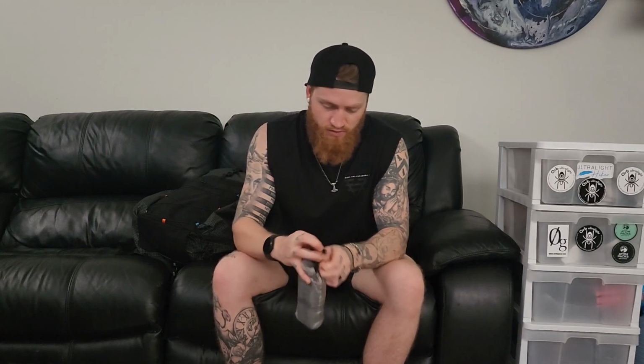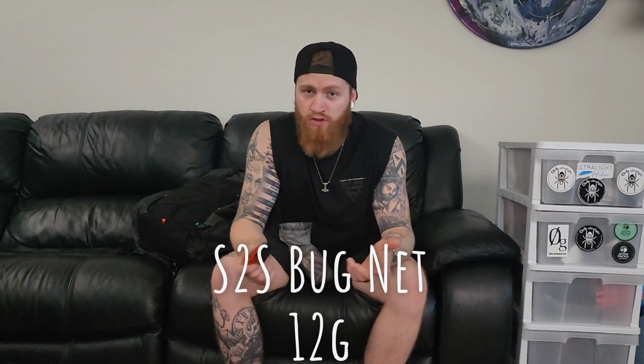So just unload this. So right up top, I have a bug net. It's been said on this trail at the moment, because there were a lot of floods not too long ago, that the mosquitoes in some parts are pretty bad. So I thought I'd grab my Cedar Summit head net. Now I'm fairly certain this is coated in permethrin, so that hopefully is going to help.